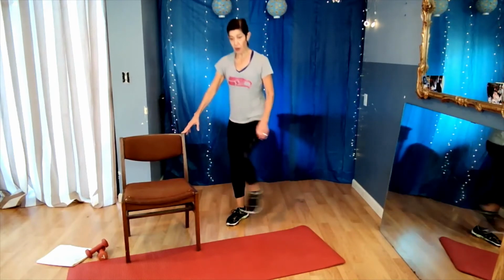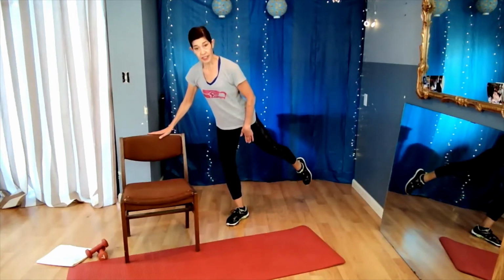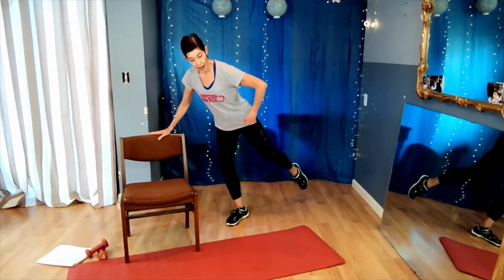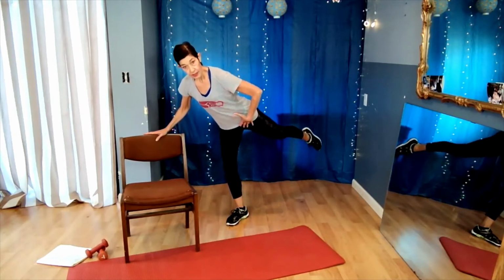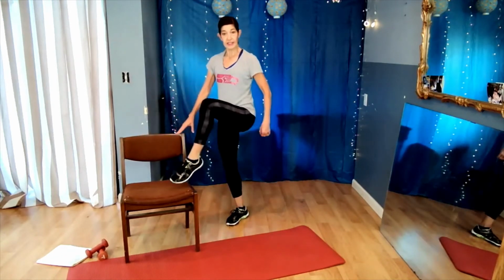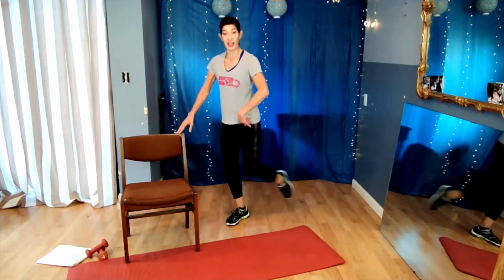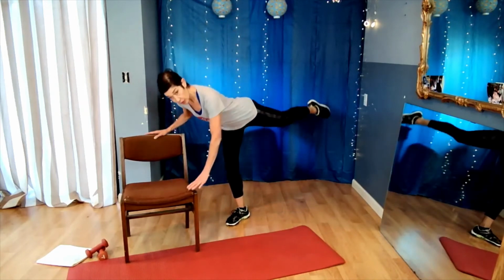So once we've stepped into our lunge, now tap. And now take this leg and extend it behind you. It doesn't have to be high, but nice and straight. Some of us will go higher and some of us won't. And tap. Now it's the lunge. Lunge. Tap nice and tall, belly in, and extend. You can put the hand here.